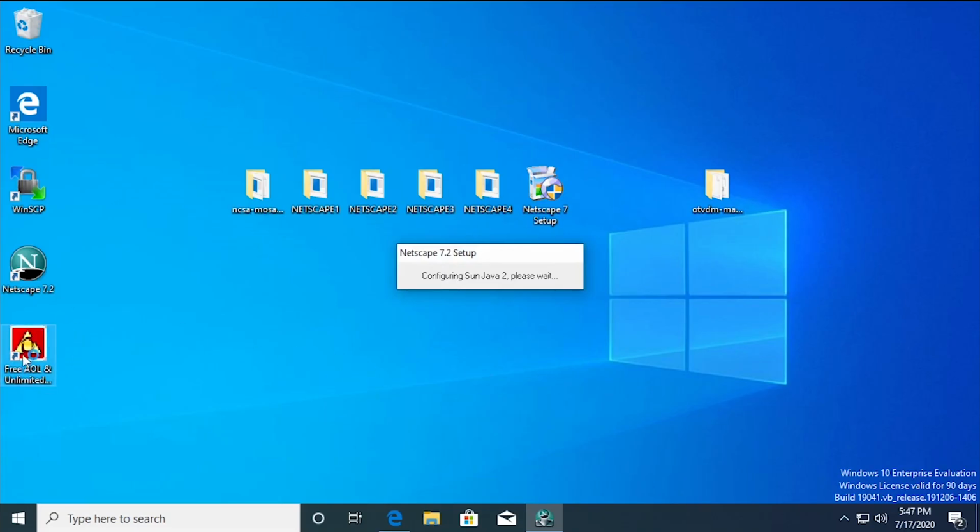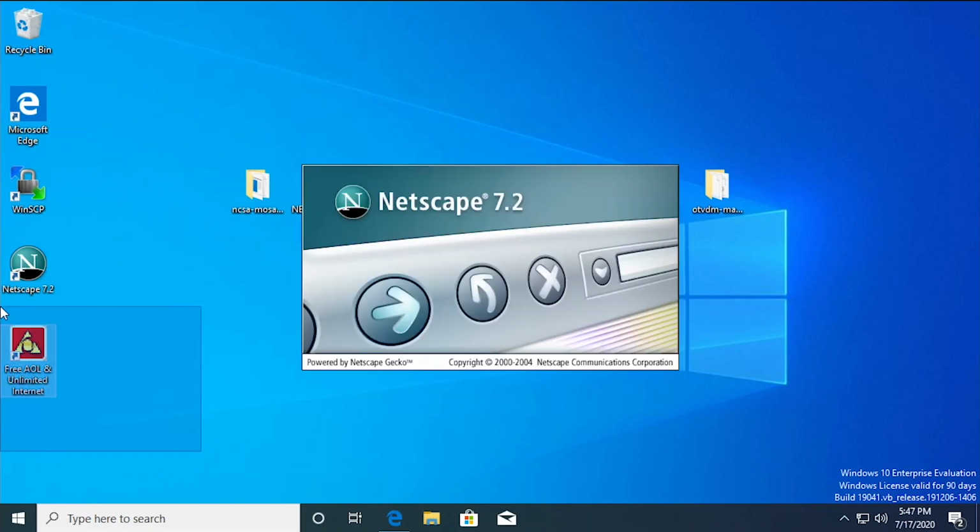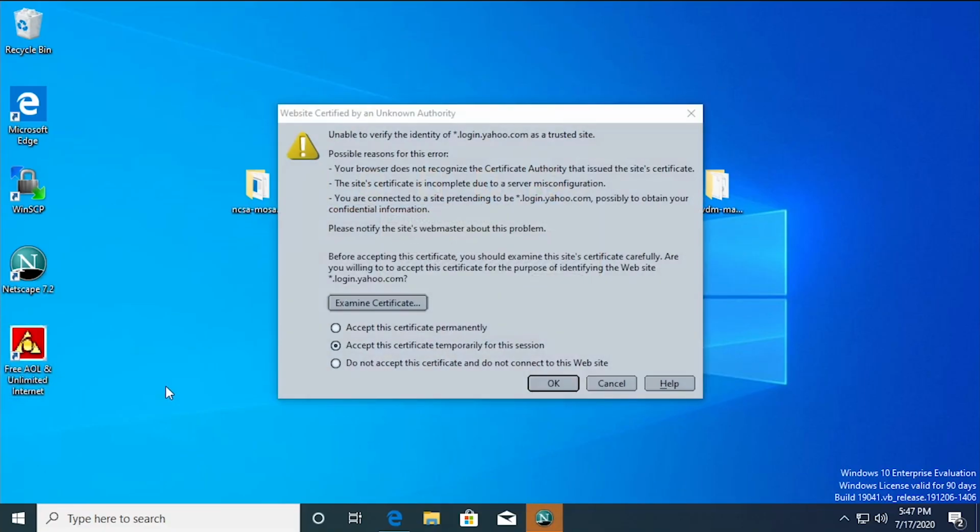And it's added a AOL. Oh, that's actually pretty funny. So it added a free AOL and unlimited internet icon to the desktop. So just for reference, Netscape 7 was released in 2002. That's why you've got the AOL icon over here, because this was around the time when people were still using AOL more than they do today. Because believe it or not, there's still people who use AOL today, like AOL dial-up, just not as many as there were back in the early 2000s.